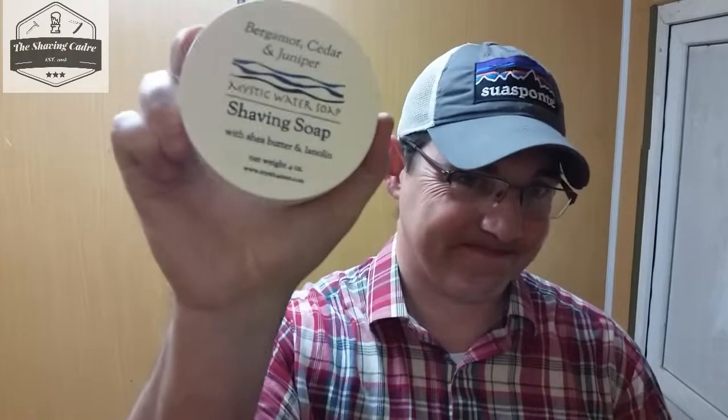Sterling scores a 48, mainly because the cushion and the residual slickness are better. The moisturizing isn't that much worse, and it's easier to lather. But if you're looking for a shave soap with great post-shave moisturizing properties, this is, I'm telling you guys, one of the best. It really is. So that's all from here.